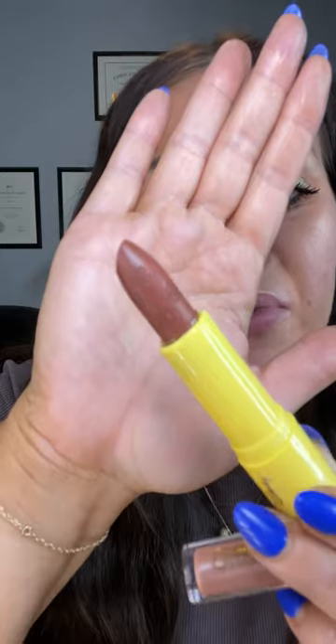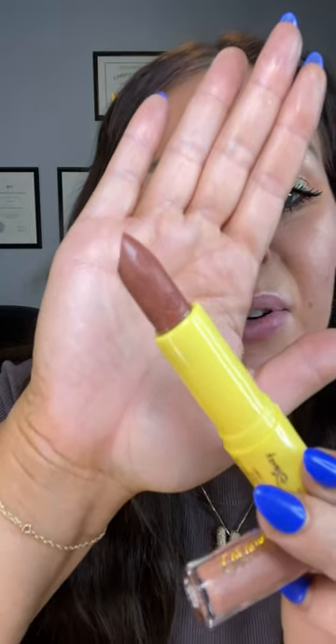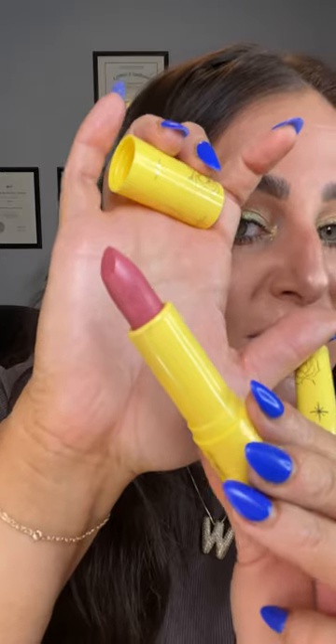The last thing from the collection is the lip duo — we have a Beast and a Belle. This is the Break the Spell duo and it comes with a lip gloss and a lipstick. These lipsticks also have roses on them, so pretty. This is more of a pink mauve tone duo. I'm a pinky mauvey girl so you already know this is the one I'm gonna try on today, and this one even has roses on it as well.